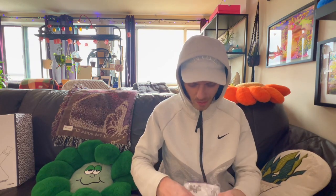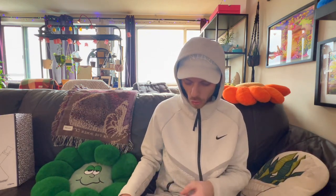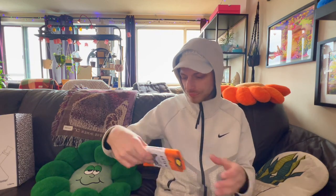Because medium was like 30 to 32, but normally boxers are like 32 to 34 for medium, so I was like, maybe they just got the sizing wrong, but they're actually way too tight in like the groin area. I will show you in a moment.